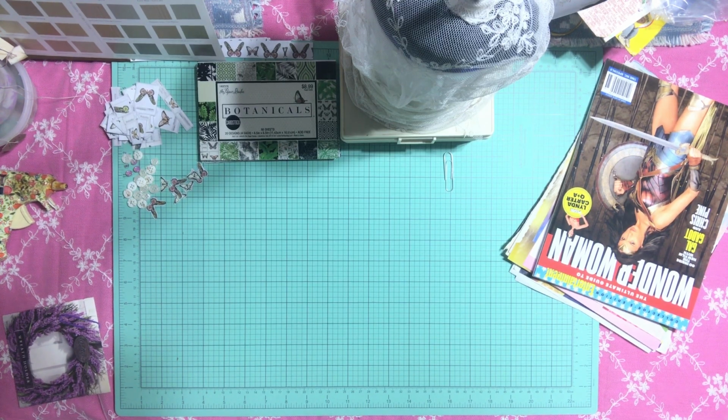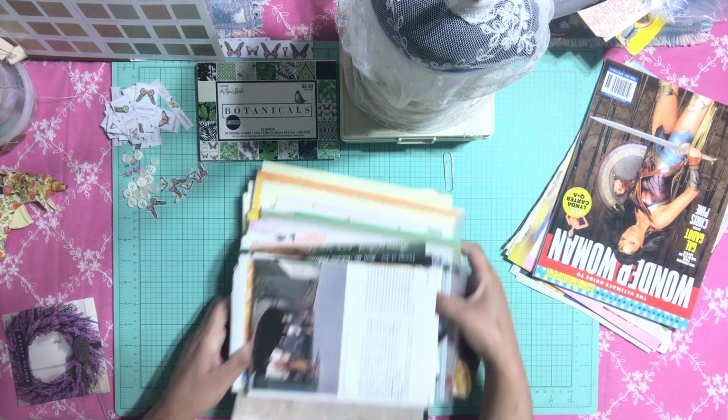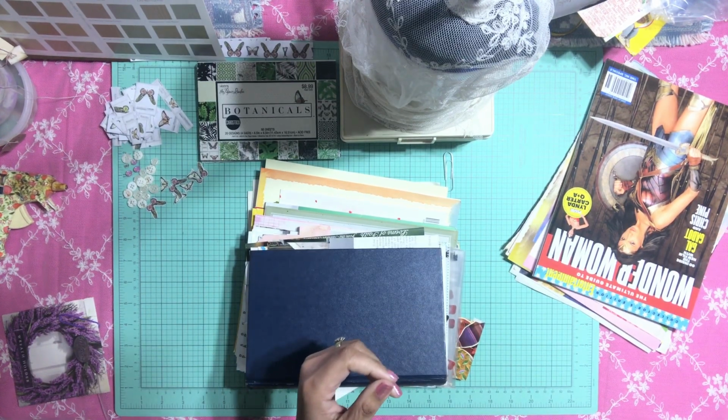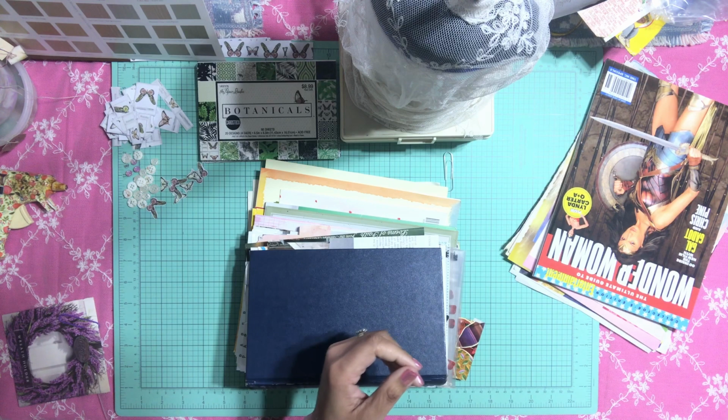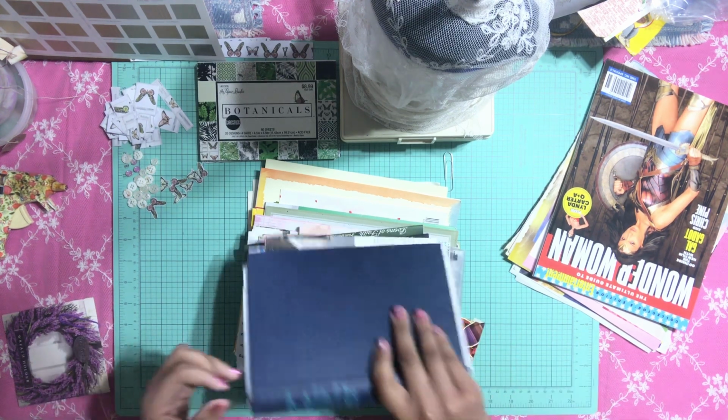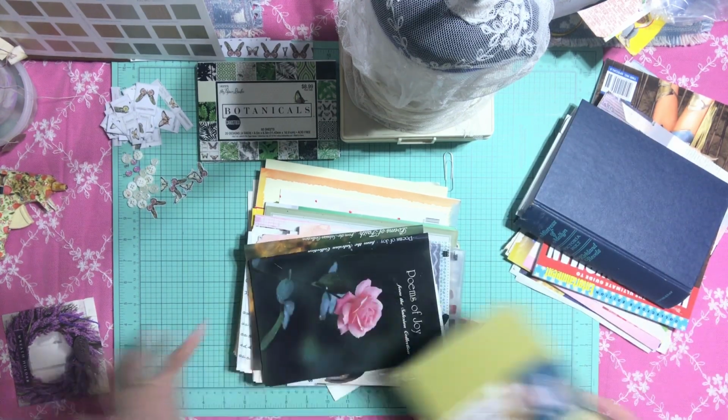Okay. So now that I did the bigger section, I just grabbed another section, which is more junk. And then I go through that. I go through this and see what looks good and what I think I need and what I think I don't need, and so on and so on.